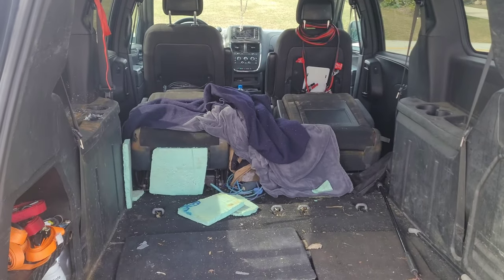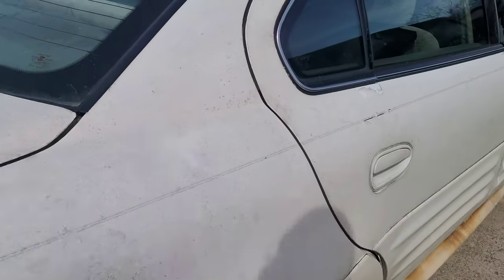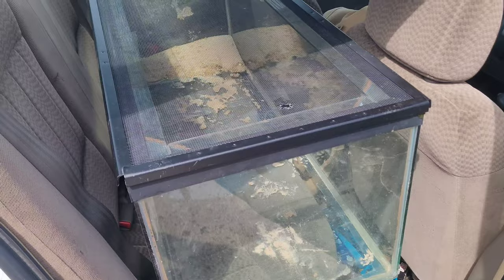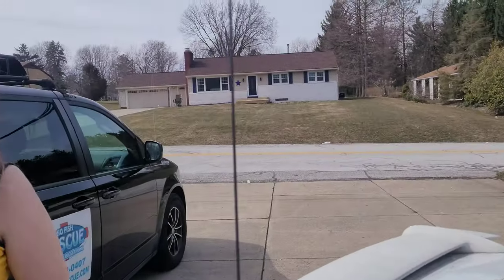We emptied the van. Should've stated - we came back, emptied it. And Big Rich was nice enough to give John that one tank he wanted for his reptile. It just fits in the back of the car, so we'll get that home later. Now we're gonna go up and pick up a few things for Skylar. Stay tuned.